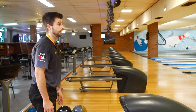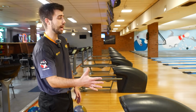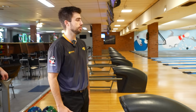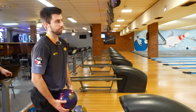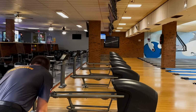So generally, if you're playing on a medium pattern like this, a lot of medium patterns don't call for that. You have to play more the middle part of the lane, unless you're throwing urethane or something. But if I'm throwing reactive and I have missed right, then I know I can probably take advantage of that, because typically on a 40-foot pattern that's a lot harder than this, you wouldn't be able to do it. So I'm just gonna change balls.